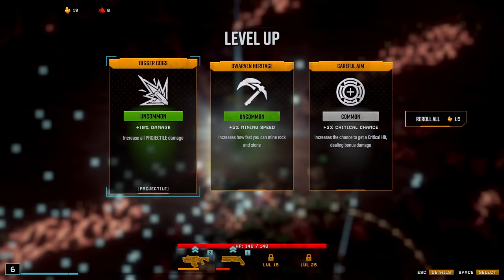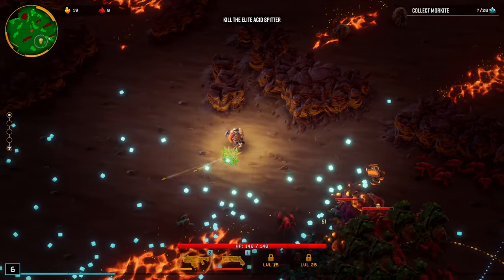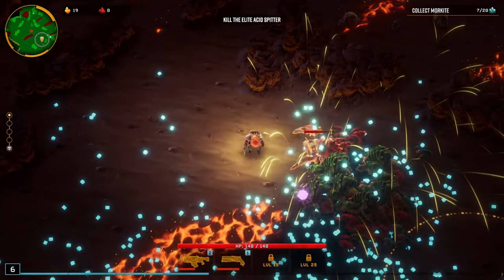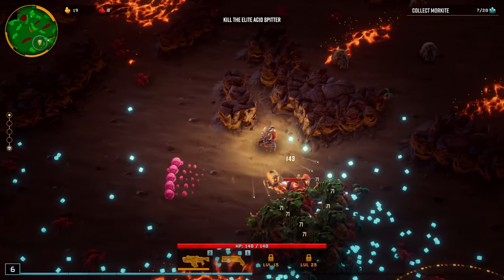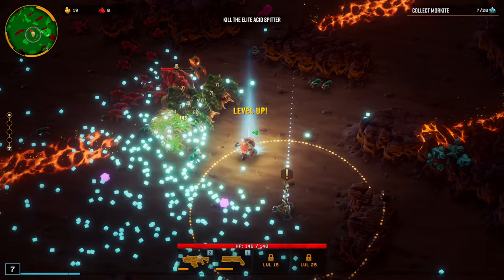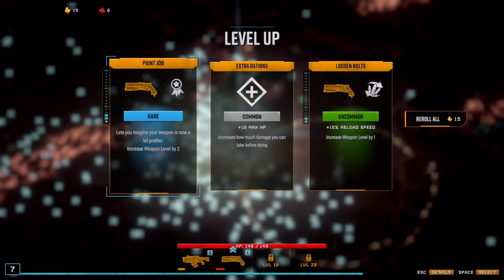Another level up. I'm gonna do increase all projectile damage. Yeah, that's gonna be damage to both of my weapons. That's just a base level increase. So yeah, oh my god. Okay, and I just realized that the mini boss is shooting out a lot of projectiles at me. I'm gonna try to pick up all this XP on the ground. Holy crap, there's a lot here.